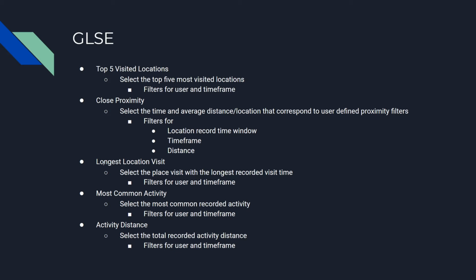And then these last three are pretty simple. Longest location visit, so select the place visit that has the longest recorded visit time, and I'll go through that in the back end along with the rest of these. Most common activity, so just return the most common activity, and then the activity distance.